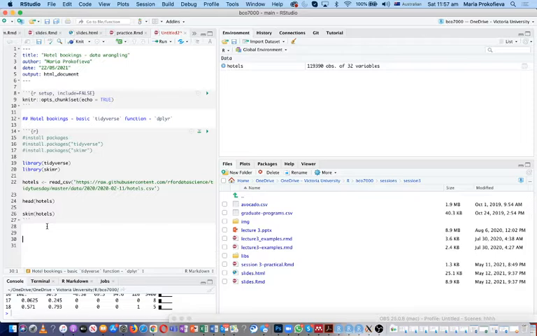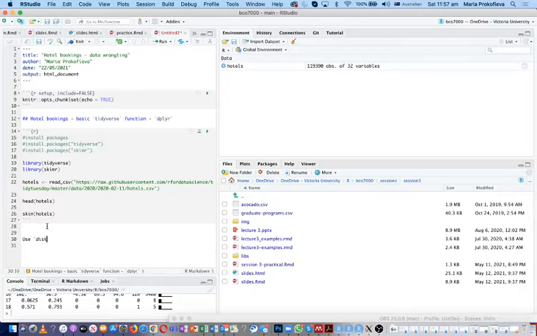So the very first function I'm going to start with is count, and I want to see how many countries I have and how many observations I have for each country. Now, let's put a heading here, and let's say we're going to use two functions.